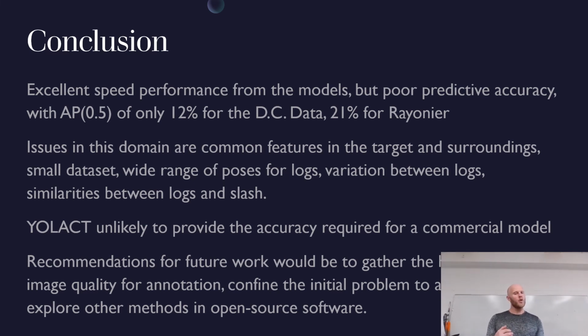In summation, I believe that YOLACT itself is probably unlikely to provide the accuracy needed for a commercial model, but that these techniques, machine learning, another combo, another algorithm, or perhaps a detection algorithm with a pose estimator over top may provide the accuracy we need in the future. For anyone looking to work on this task in the future, my main recommendations would really be to make sure you have really high quality footage or imagery, explore a range of different methods in open source software, and try to get a really accurate mask on what you're looking for. Cheers.